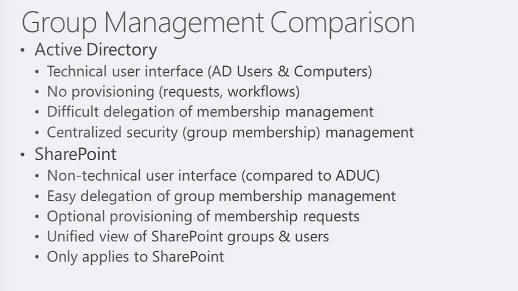Wouldn't it be nice if Active Directory actually had this kind of thing built in, where if a user wanted to join a group, they could click something and it would send an email to the manager and they could allow it? That'd be really nice, but Active Directory doesn't. You would have to use Forefront Identity Lifecycle Manager to get that kind of capability. So SharePoint actually has some pretty nice group management capabilities.